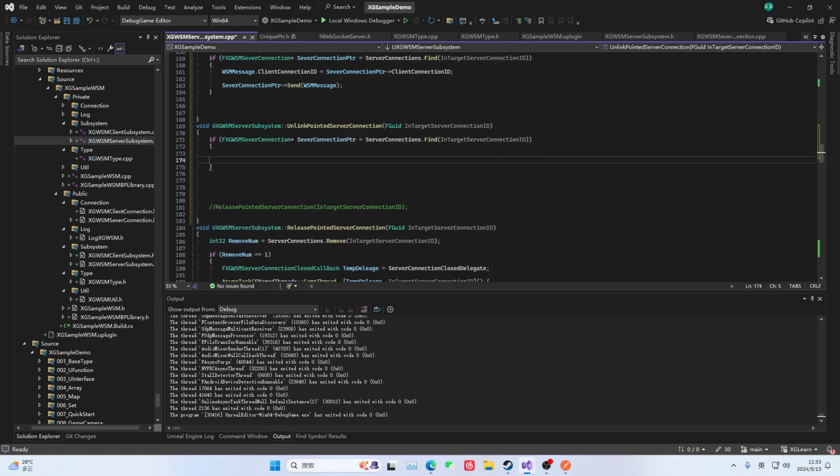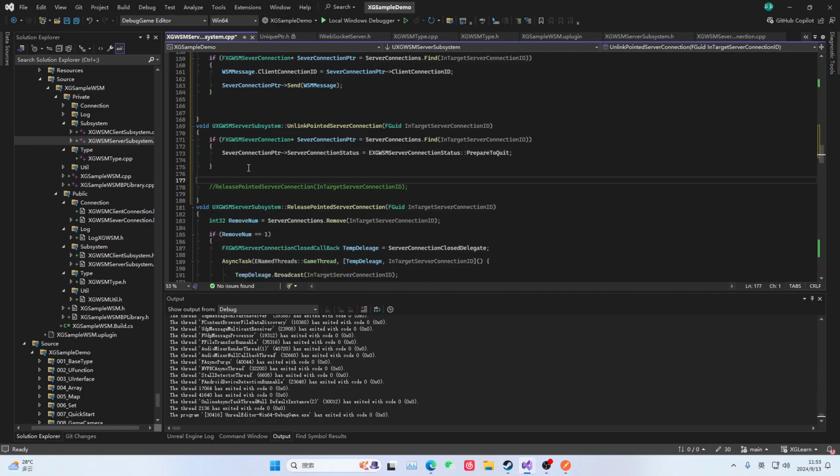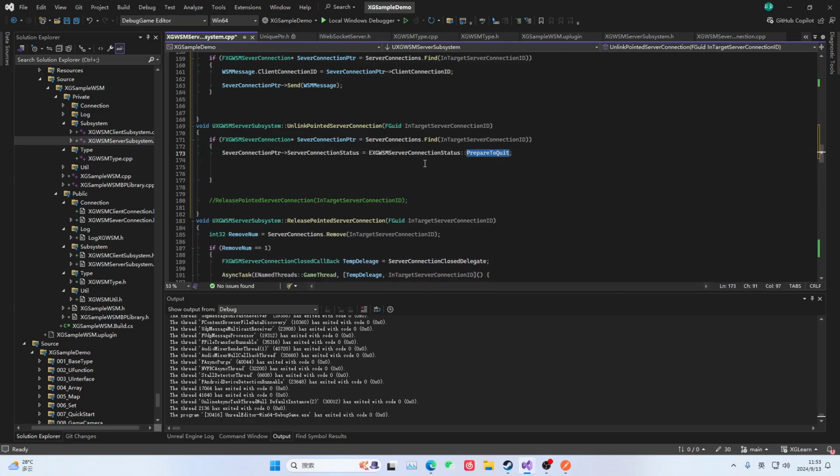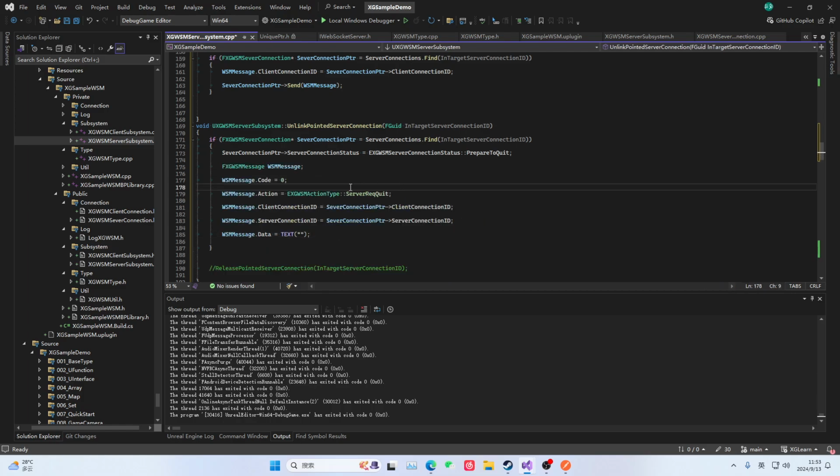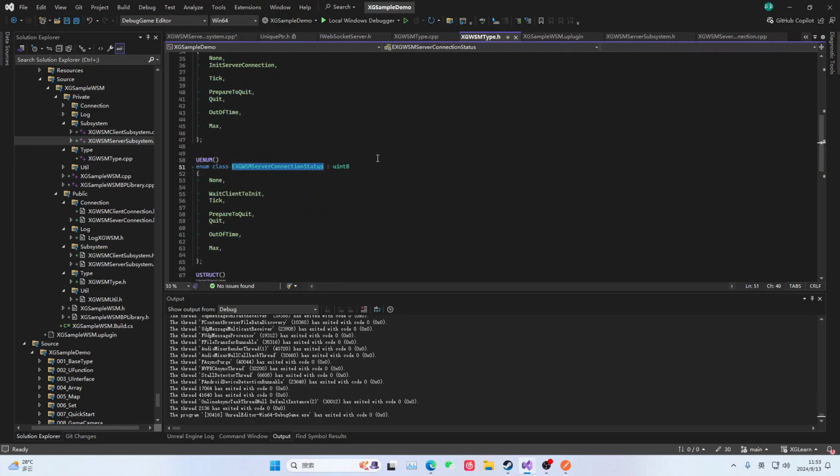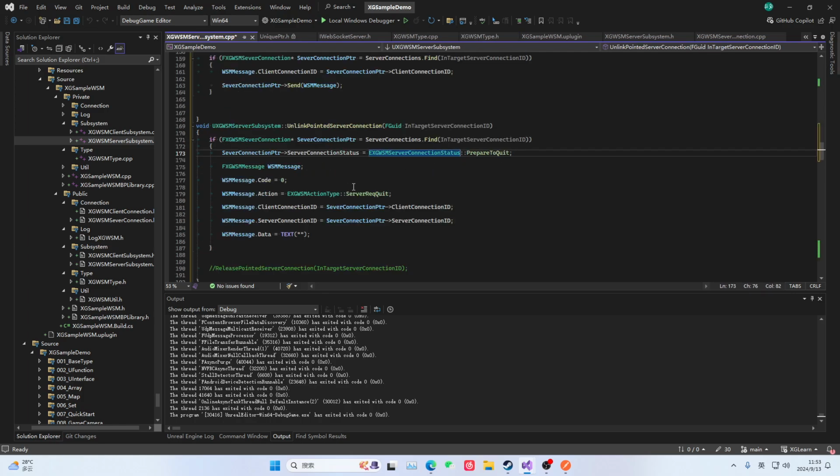You can make a note of this here, because after iterating on this part, I think this design is more reasonable. Then we go into this container, find the link we need to release. If we find this link, then we change a status to, meaning it is ready to exit, right? Because we are the server. So it is ready to exit the state. Then we give this information to.